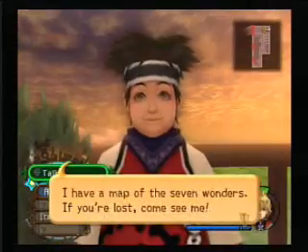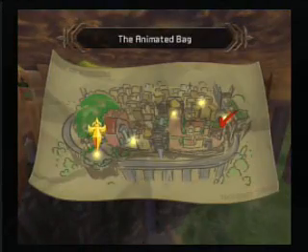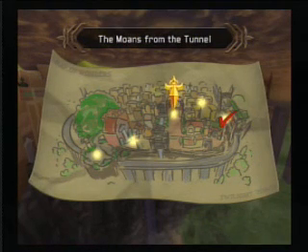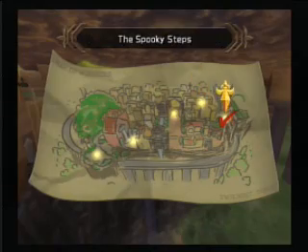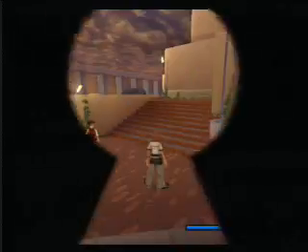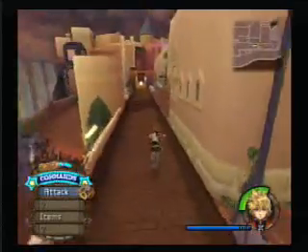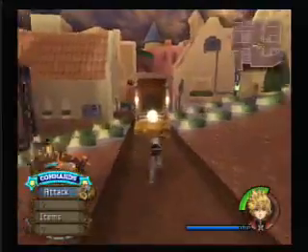So let's begin. Let's see what he's got to say. I have a map of the Seven Wonders. If you're lost, come see me. Alright, so there's the animated bag, the doppelganger, the moans from the tunnel. Ooh. And the friend beyond the wall. There's the spooky steps that's checked off because that was the Rye guy being an idiot. So, with Zayat, let's go on our way. And I know where they all are, so we don't really need to worry about that. But there are quite a good amount of goodies you can get here. So let's just go pick those up while we're here.